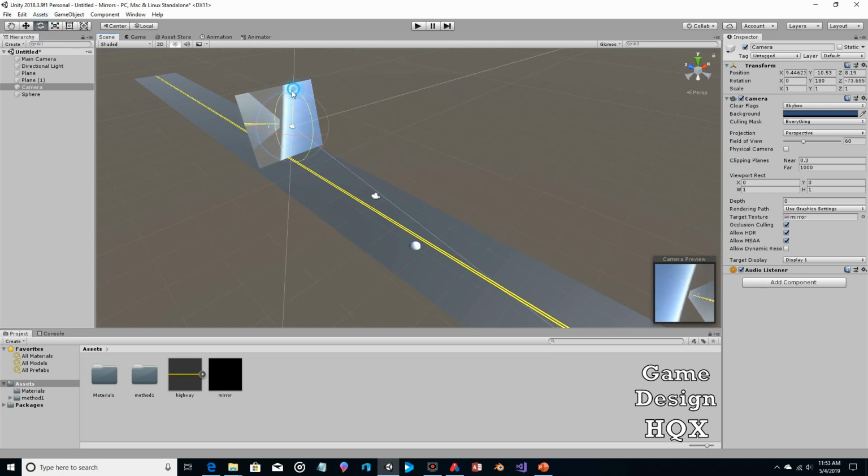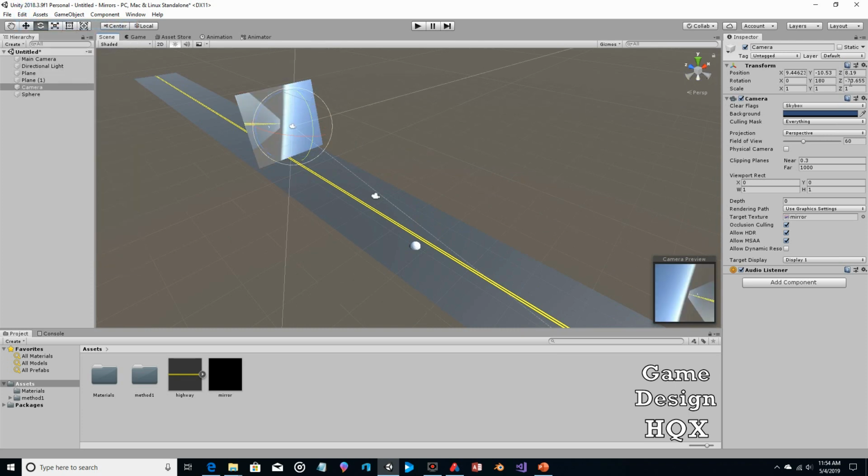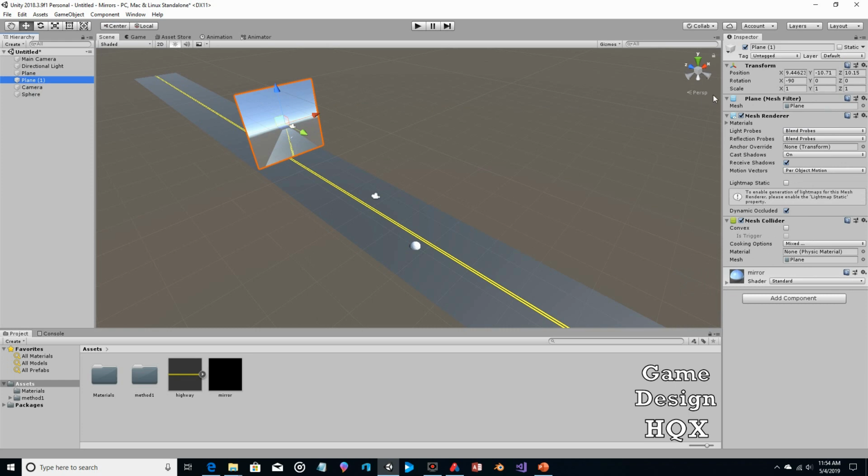So let's just rotate that. Oops. We'll come here again. Is it negative 180? There we go. All right, so now that we know that this is the proper alignment, now we can change its size. So we've got the plane selected, which is going to be our mirror. All I do is click on the scale tool, and I'm just going to grab the axes and make this, the size is going to be too big, of course, but shape it like a rear view mirror.